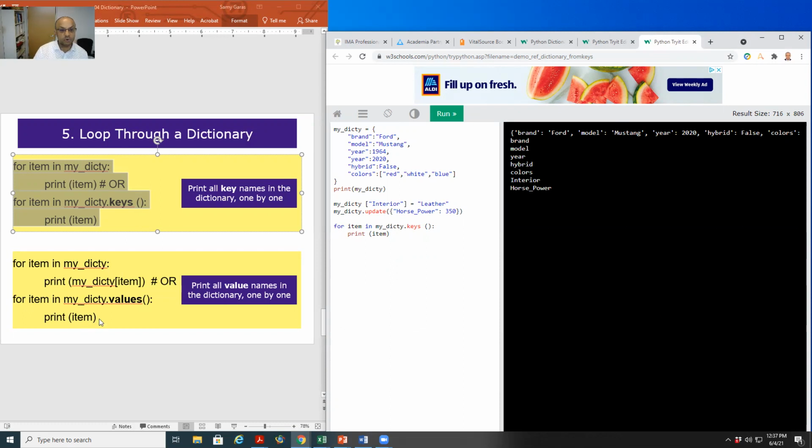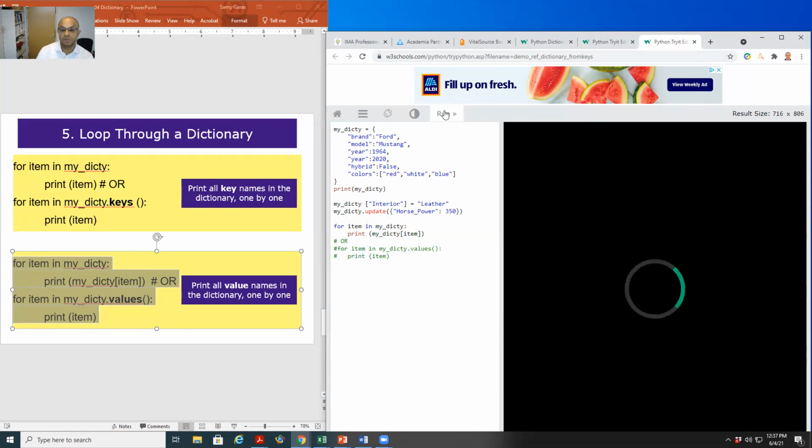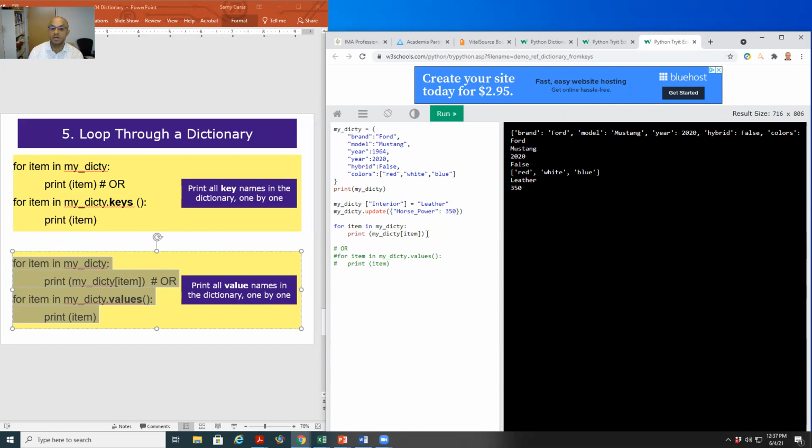I can do the same code, but here I'm going to search for values. And here we can copy this code and say for items in my_dicty, and then print out the values. So here we run it, and I should get here the values: Ford, Mustang, 1964, sorry, 2020, False, and so on.